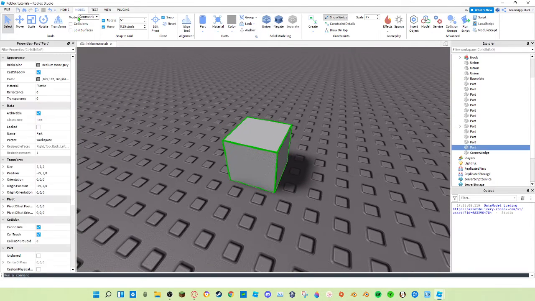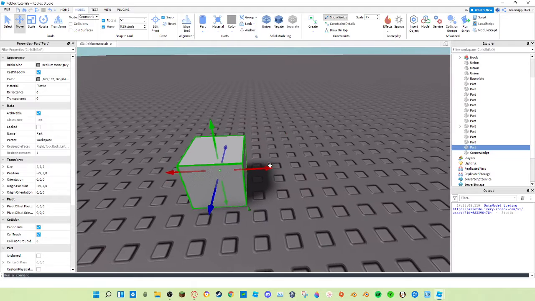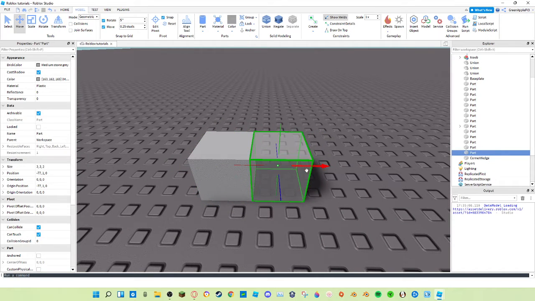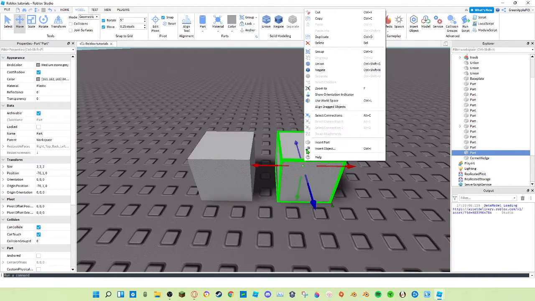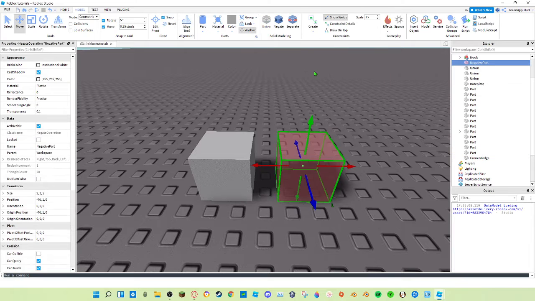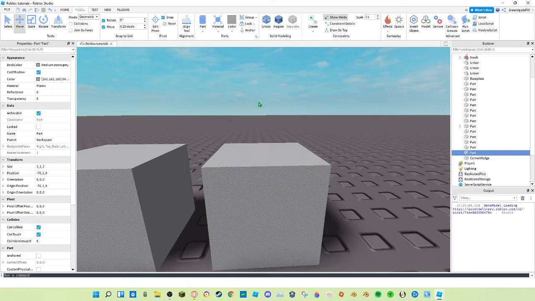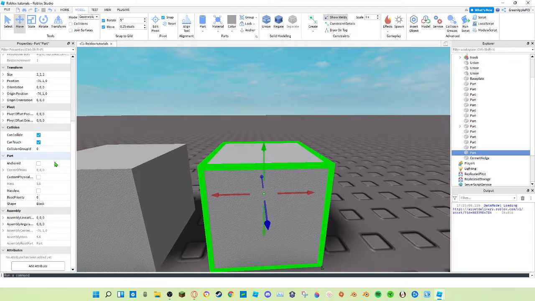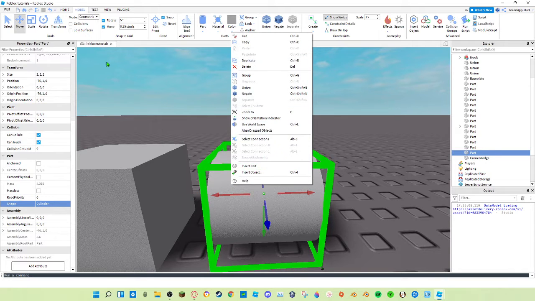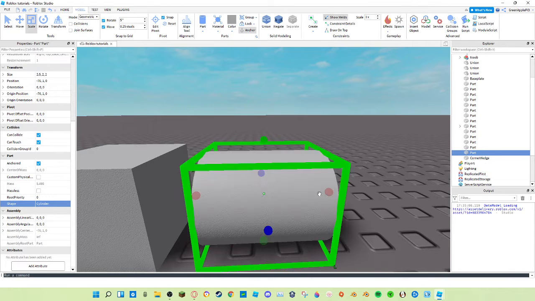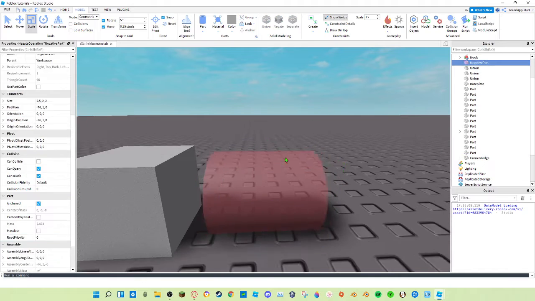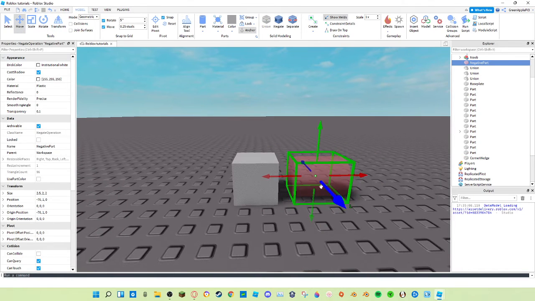Now we move on to union and negation. If you want to negate something, you can right click and click negate. This basically makes it a negative part. Negative parts are super cool because, let's say, let's just get a cylinder. I am going to turn this into a negative part.